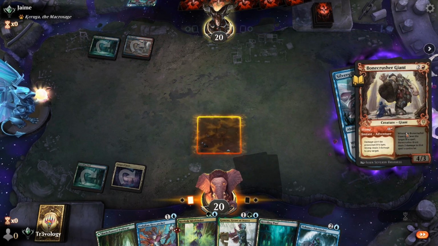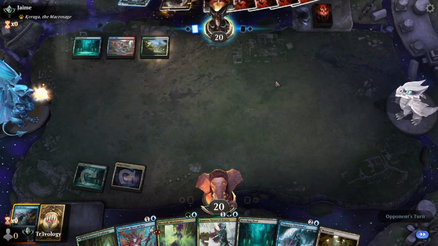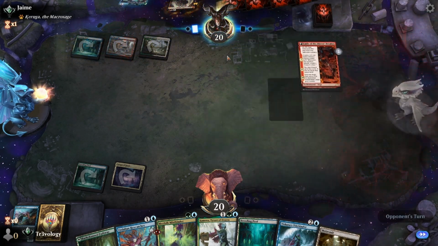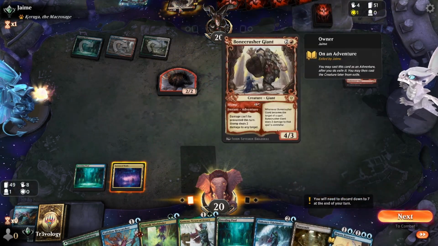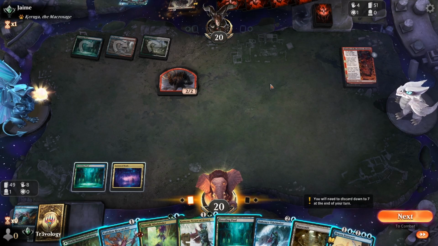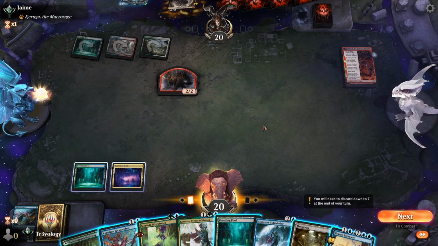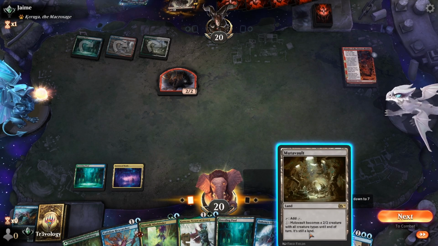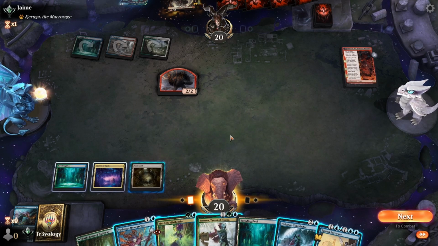Alright, Bone Crusher Giant tells us actually quite a lot, because it means they are not playing the Quintorius version of that. It also means that it's not super common in the Enigmatic Incarnation builds, I feel like. Goblin Dice. Yeah, it's gonna be on play.